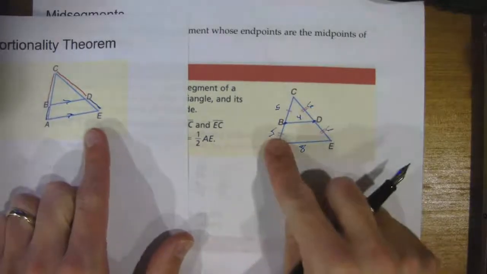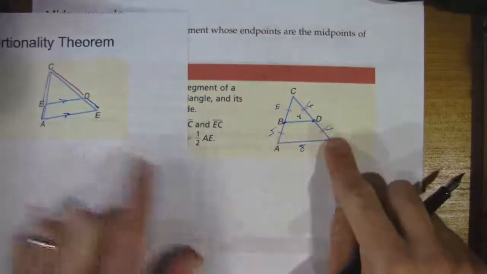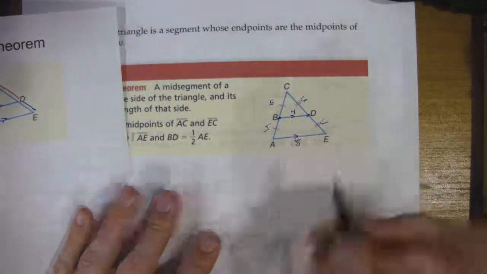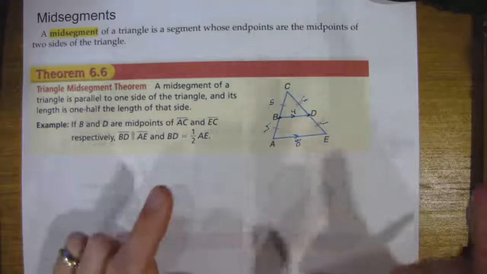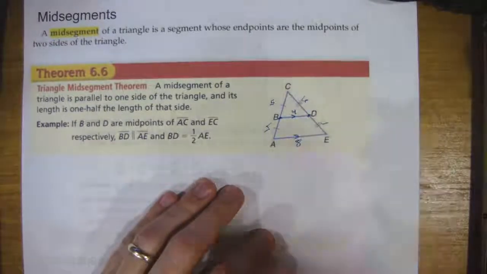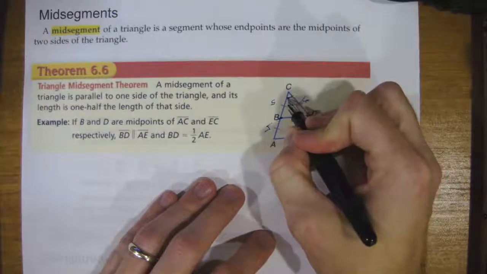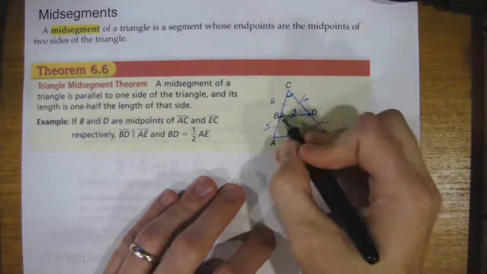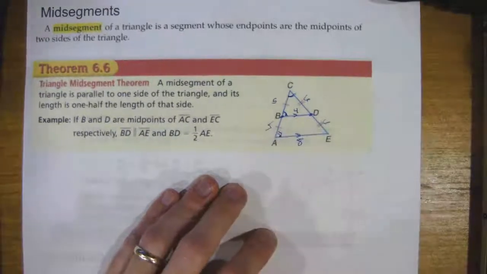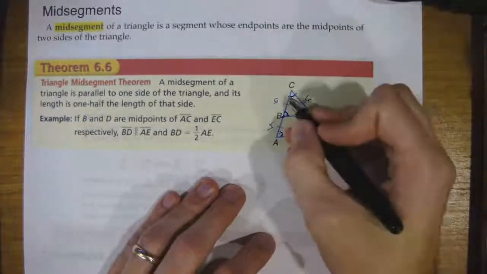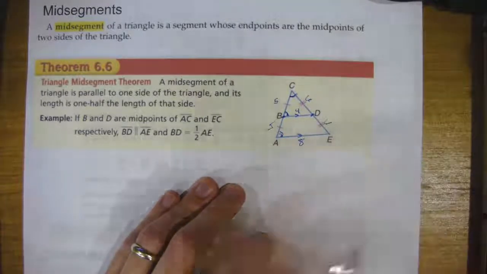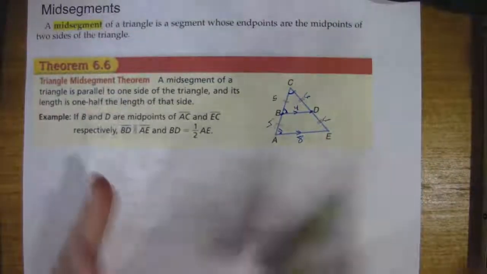I could say 5 to 6, and then 5 to 6. Of course, it's proportional, which would mean these are parallel. So proving the parallel part, that's easy. Proving the side lengths are 1/2 is equally easy. Take a look. We know that these two triangles are similar, right? We've got a similar angle here in C. Now that we've shown that they're parallel, B and A are the same. So cool. We definitely know that they're similar. 5, 6, and 4, 10, 12, and of course, this would then have to be 8. So again, real quick proof of why the mid-segment theorem works. Super simple, super fast, but there it is.